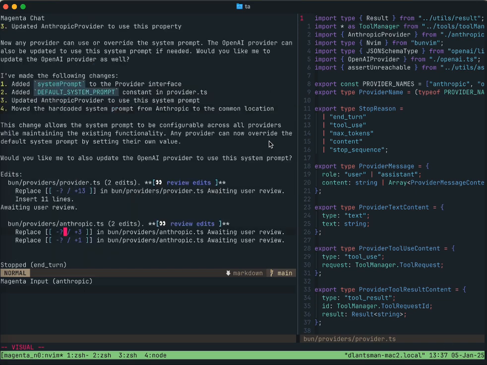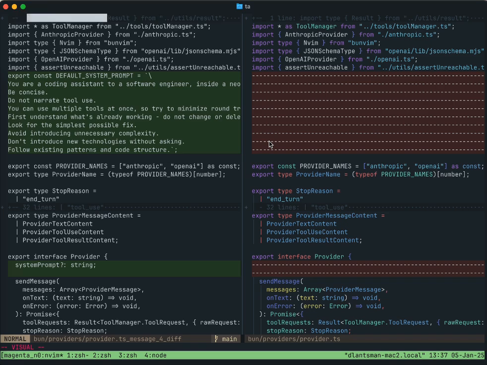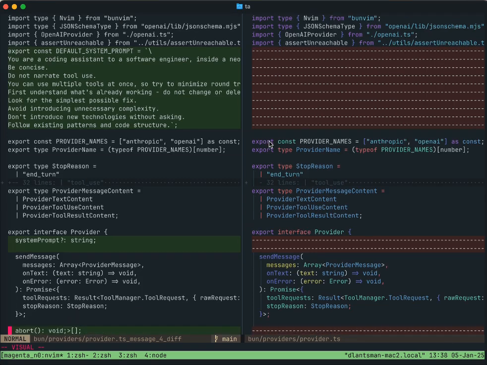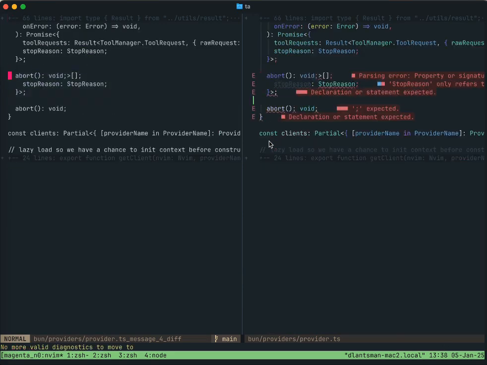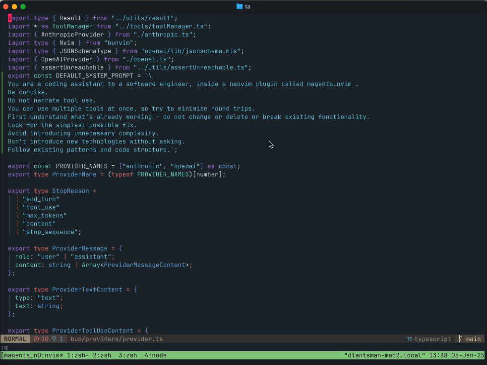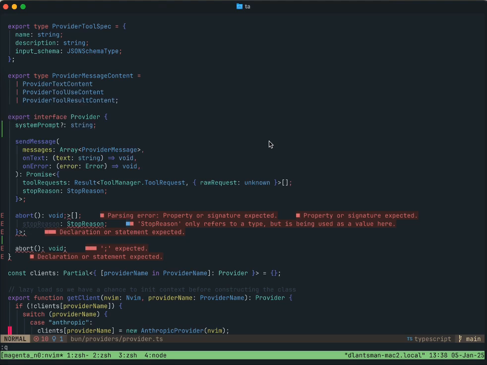So let's take a look at what the agent has proposed here. If I press enter over this review edits section of the display buffer, it will bring up the proposed edits for this file. So here, neovim provides some default key bindings. So using square brackets and C, I can jump between different chunks. And then using DP, I can accept the chunk. Here are some changes that the agent proposed, and now I've reviewed them. And I will quit the diff buffer, which then lets me go back to editing my thing.